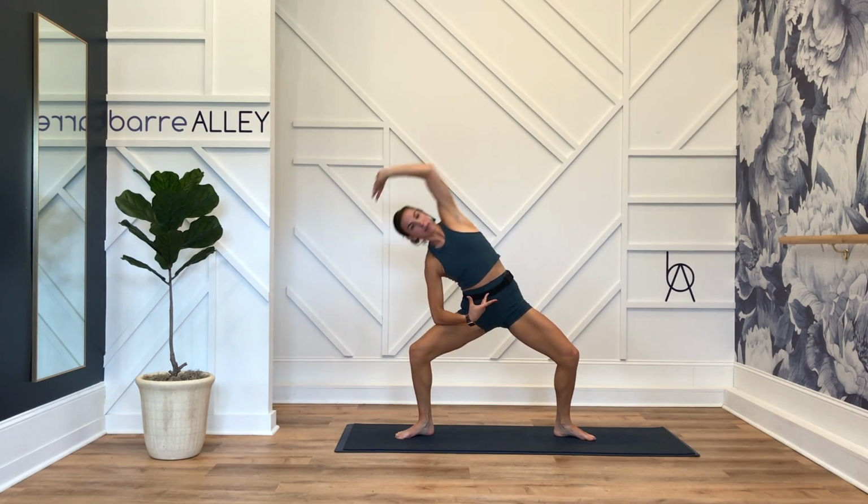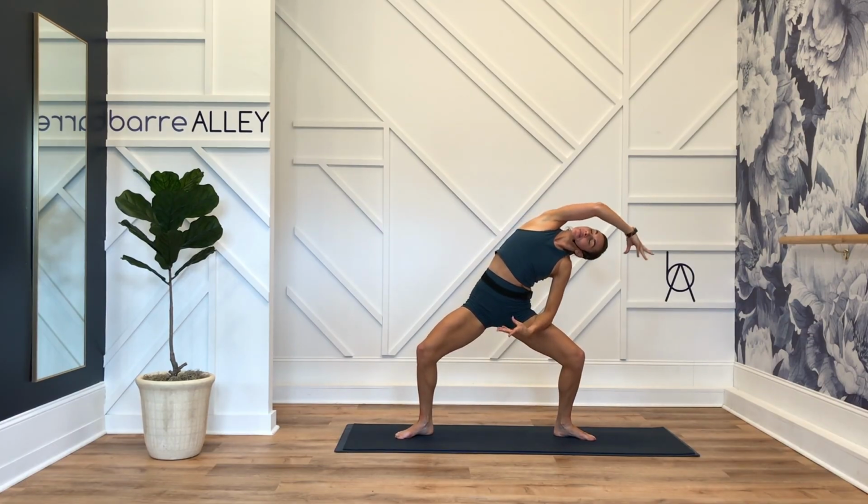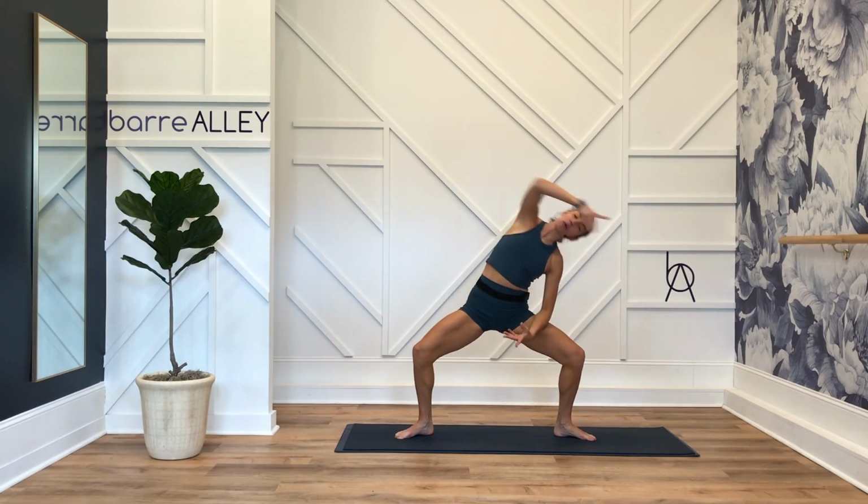Open back up to a T. Keep your knees bent. Keep your hips low. Change sides. Single tempo. Here we go. 1. Sweep. Open.